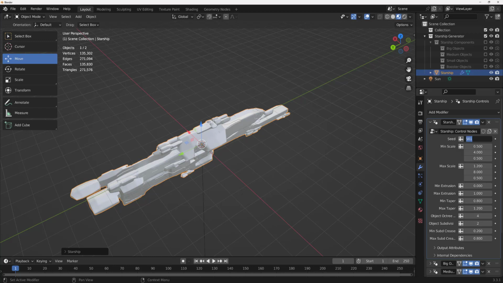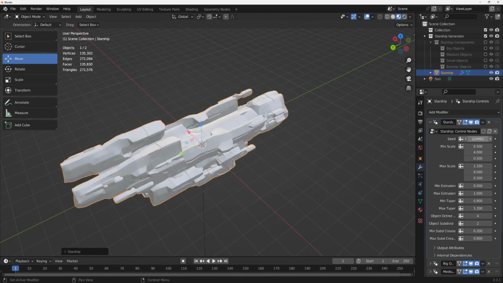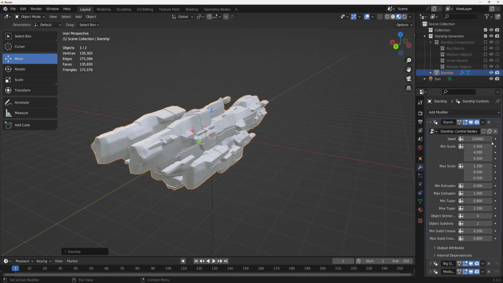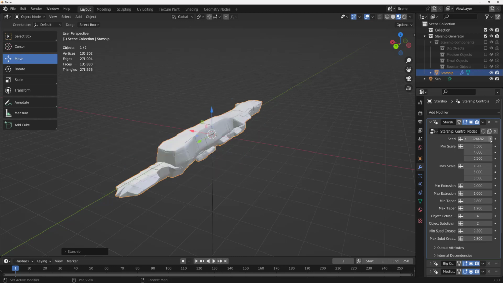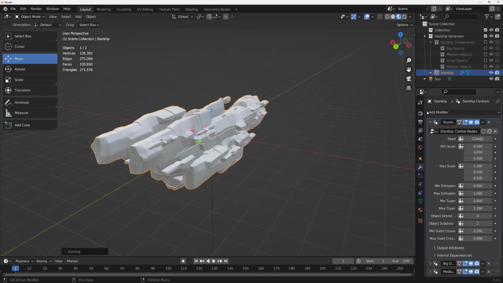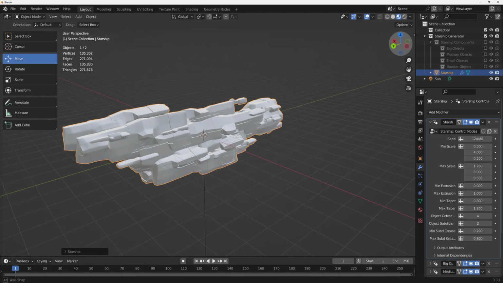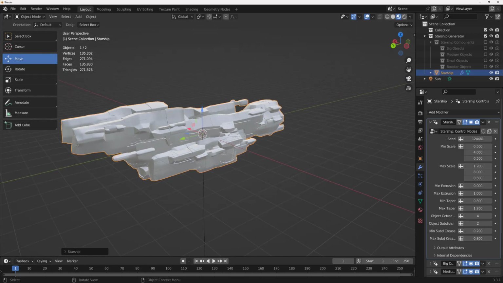Now let's go back to the number that I had, 124481, and hopefully I'll get that other one back. Was that it? Because I don't remember. Let's go back down. Yes, that's it. So if you write down the seed numbers that you like, then when you go back in, you will be able to get the model that you want.